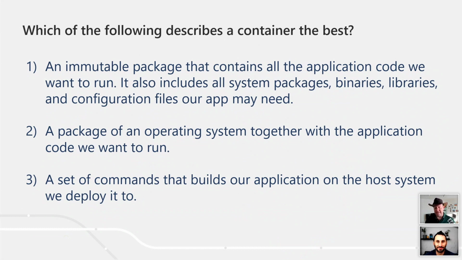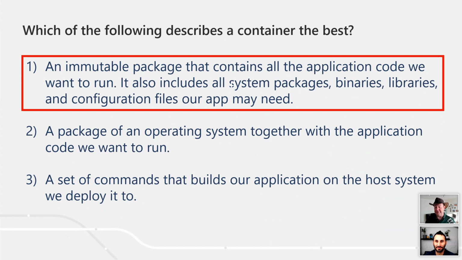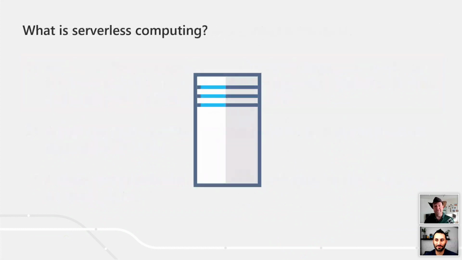I think so, right? So it's an immutable package, this keyword immutable, that contains everything you need, but not more than what you need. And I think that's the main difference with a VM, where you have also tons of things that you're not going to use. So this is a good understanding of what is a container. Now let's move on to the next stage.